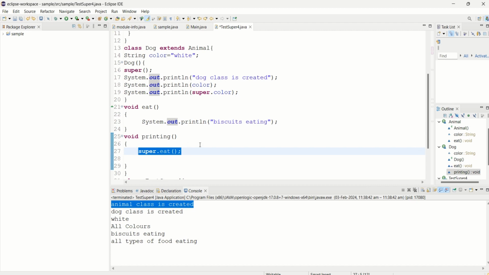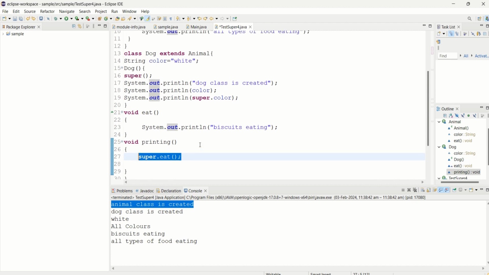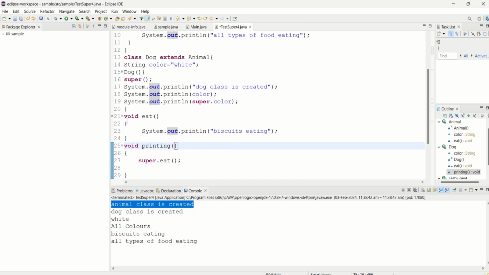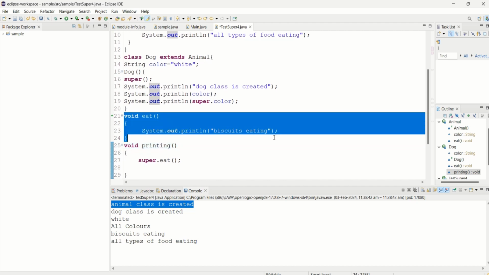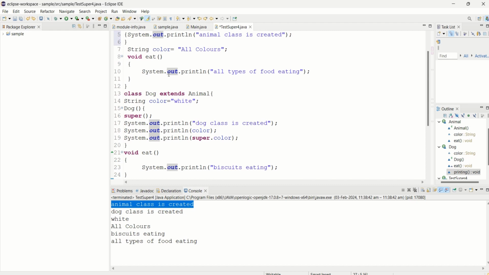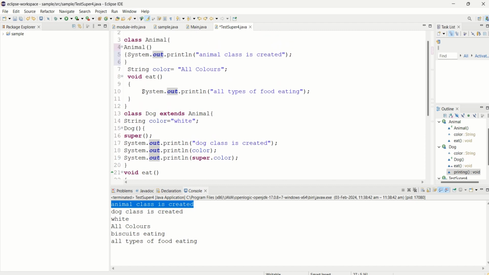So if I want to invoke the first class eat method, and the method names are the same, that time only we have to use super. If the eat method does not exist in the subclass, then there is no need to use super. It will just invoke the parent class eat method.